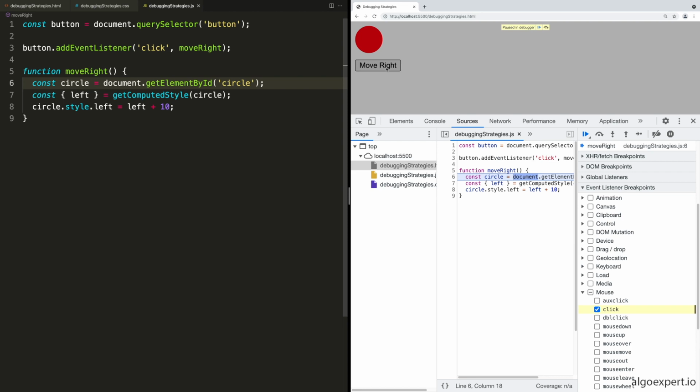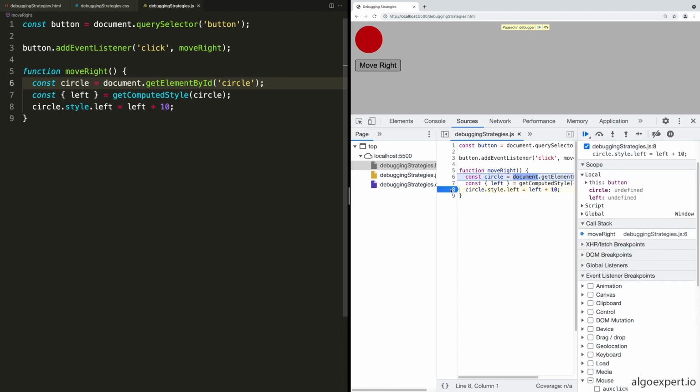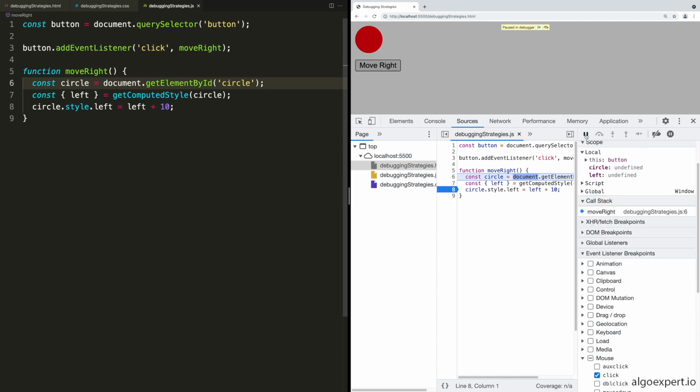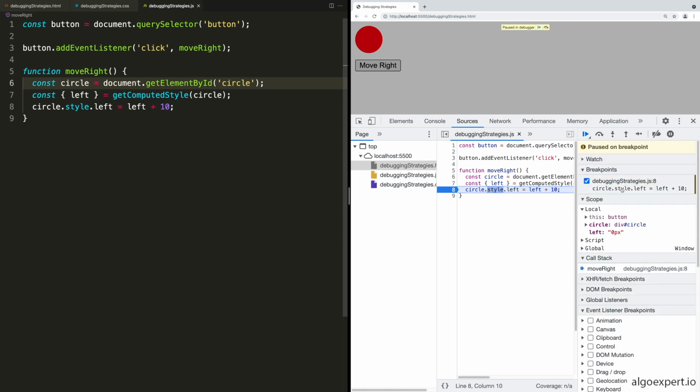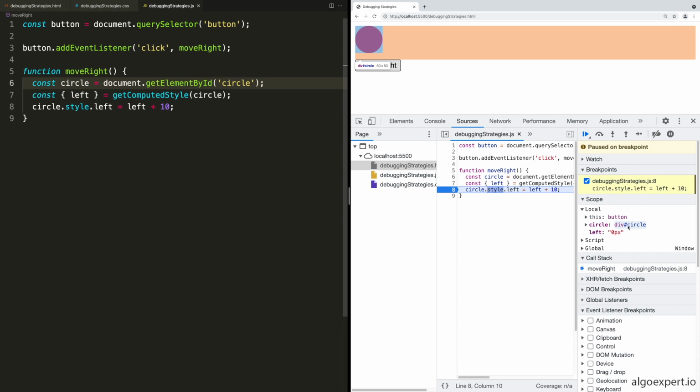And now additionally, if this function was much longer than it is here, and we knew that we just wanted to get to the end to see what all of the different values were, we can actually add a breakpoint manually. So we can click on any of these line numbers, and this will add a breakpoint. So we added a breakpoint to line 8, and we could run the code now, and it will stop at the next breakpoint. So we skipped all the way down to the next breakpoint, and we can scroll up over here and see all of these different values.